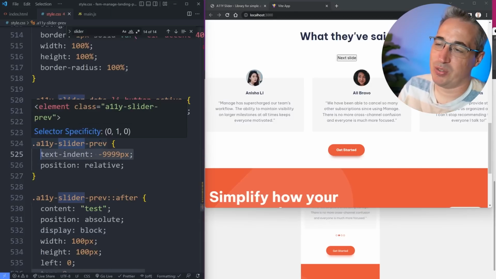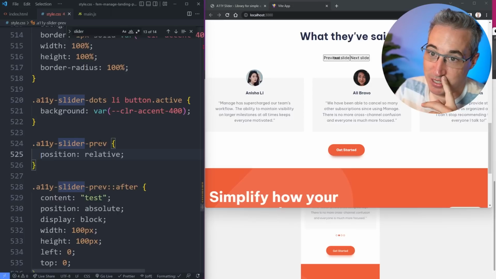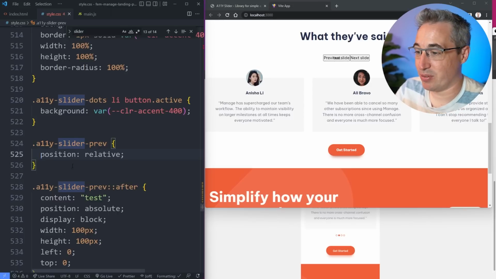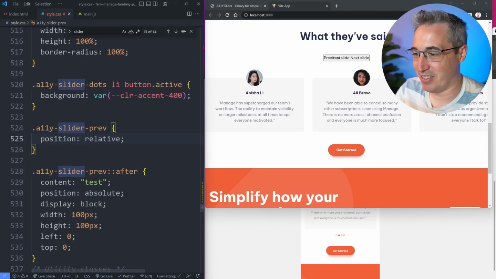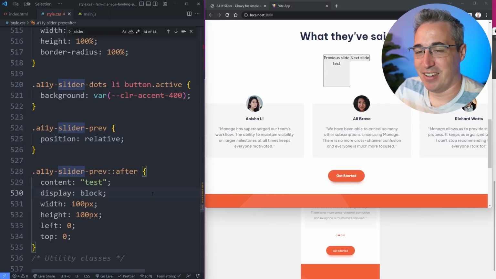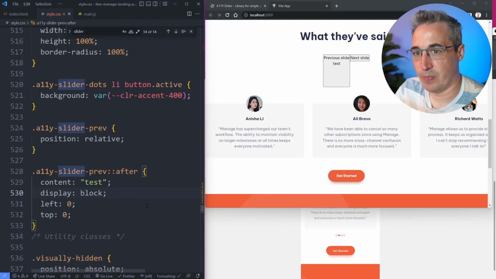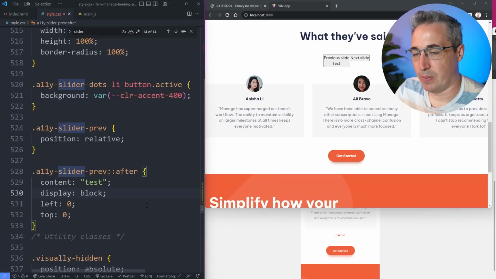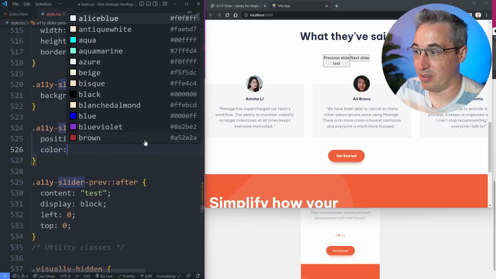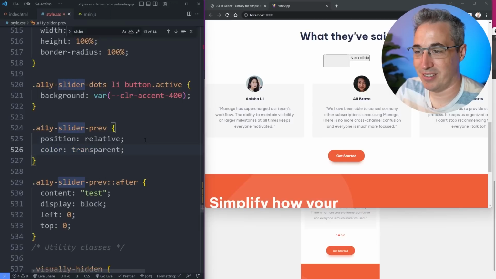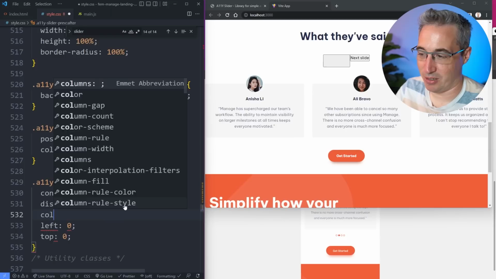I mean, I could use JavaScript, I guess, to actually change the content, but I don't really want to do that because there's a reason we have this content, for accessibility reasons. Right? So I'm just trying to think if there's, unless, I mean, one option I could do actually here, color transparent, and then color black.